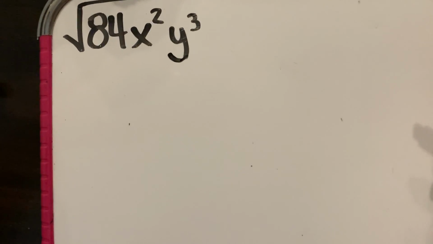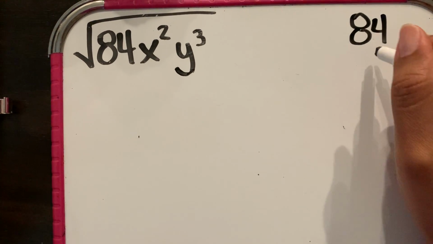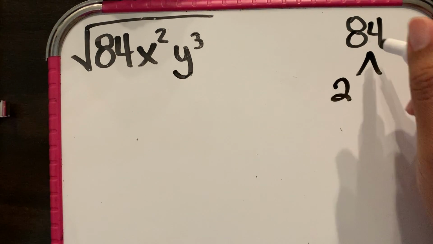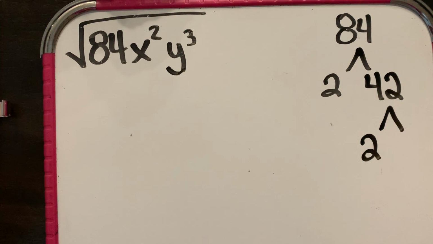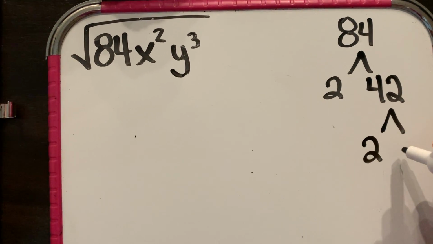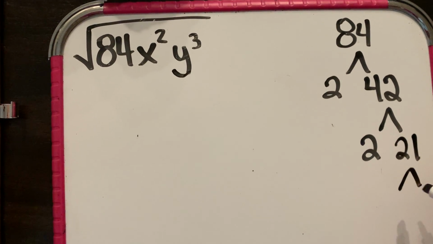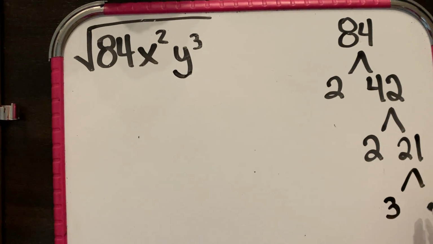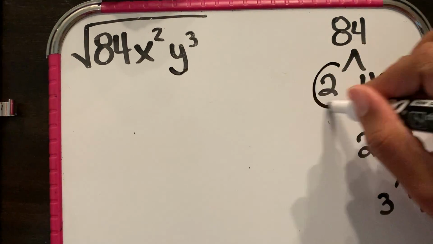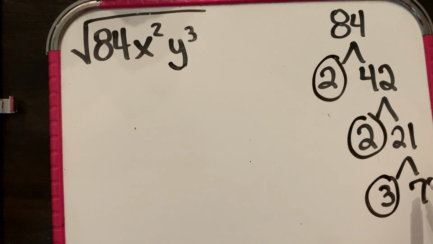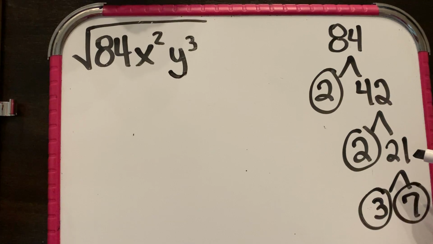First, you need a prime factorization. So for 84, since 84 is even, I'm going to go ahead and start with 2. 2 goes into 84 42 times. 42 is even, so I'll use 2. 2 goes into 42 21 times. 21 is not even, so I'll try 3. 3 works. 3 goes into 21 7 times. 7 is prime, so I can stop here. The prime factorization would be 2 times 2 times 3 times 7. That's the prime factorization. I should not be using 21 because 21 is not prime.